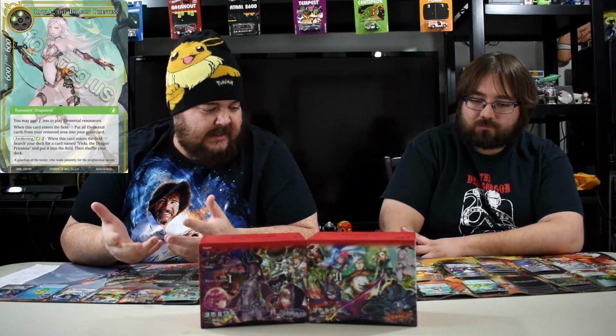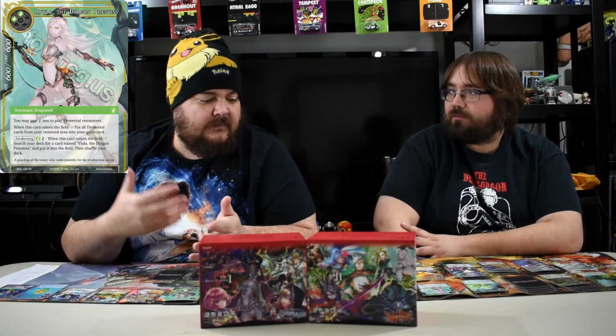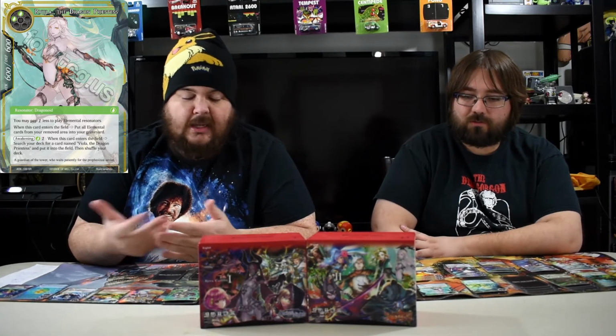They cost 2 green. But she makes them cost less, and when she comes into play, put all elemental cards from your remove zone into your graveyard. And then she has an awakening of 2, which is search for her sister and put her into play. So if you play it right, you can get both of them in play, trigger Viola first, and then trigger Ryula, and get them all back. It's silly. And they work well with Gill, because if you remove an elemental from your graveyard to play one of these, then you just get it right back.